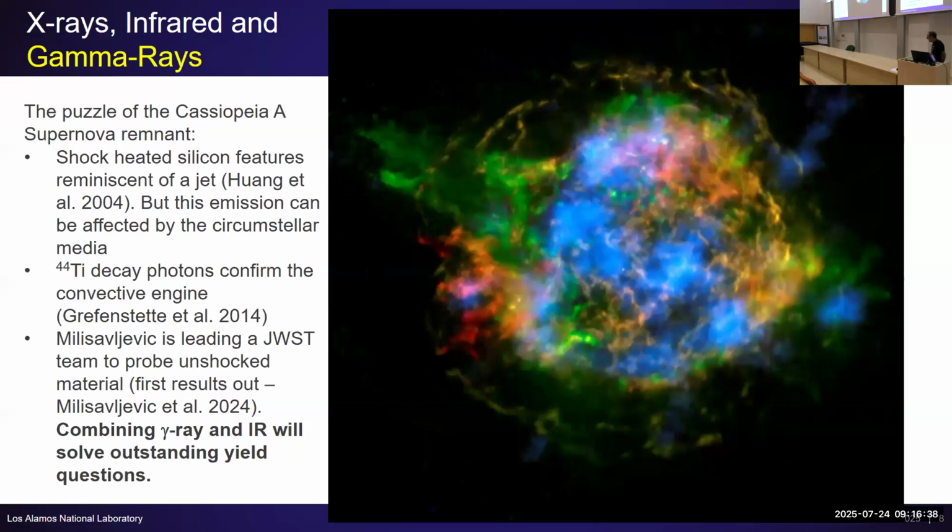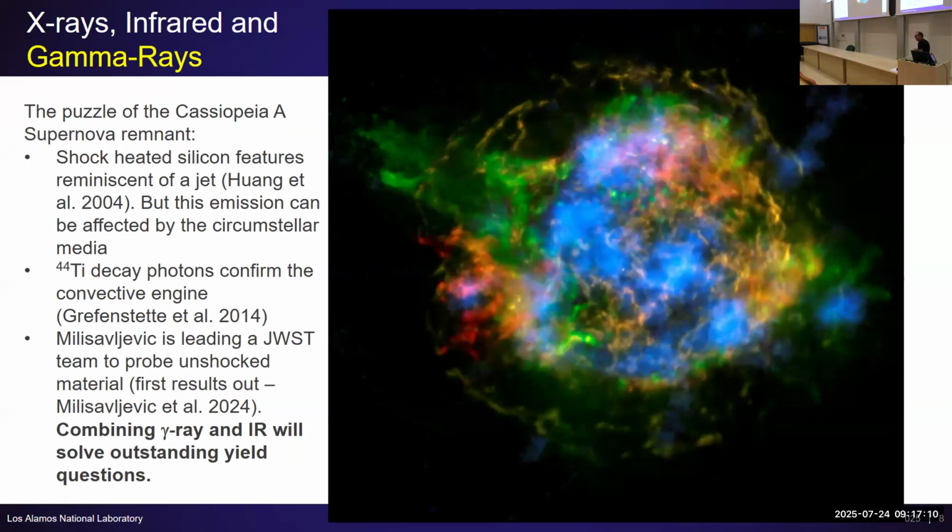So let's talk about one of the diagnostics that I felt really sealed my view of whether this engine, our standard engine, where we have these convective instabilities that grow and eventually drive an explosion, is the right engine, or at least one of the engines that exists. That is Cassiopeia A. And I'll tell you the story on this Cassiopeia A.